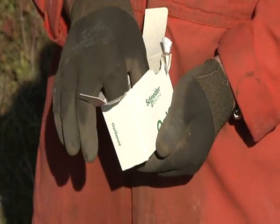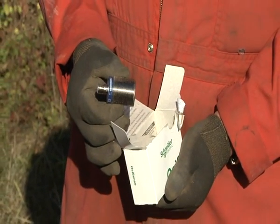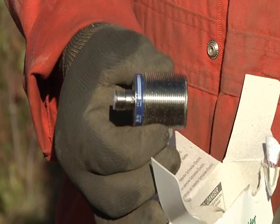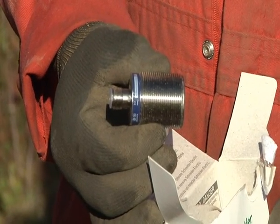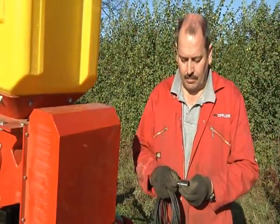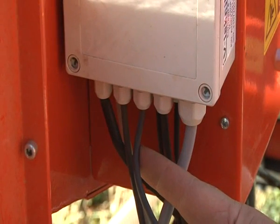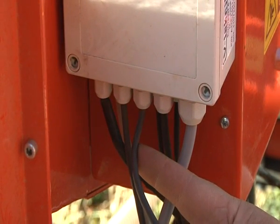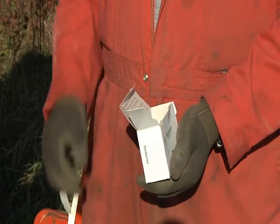For the seeder to be able to operate, it needs a constant speed signal. Each machine is supplied as standard with a pulse sensor, and this can be mounted to receive a pulse from a wheel stud or a 4-wheel drive prop shaft universal joint. Connect this sensor to the sensor cable in the central port on the back row of the main control box.